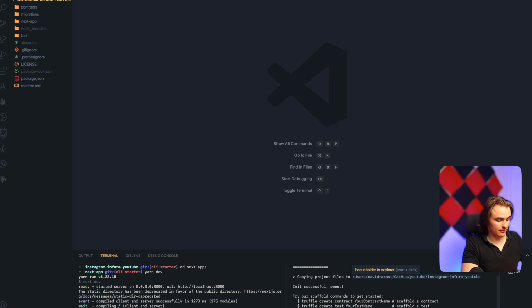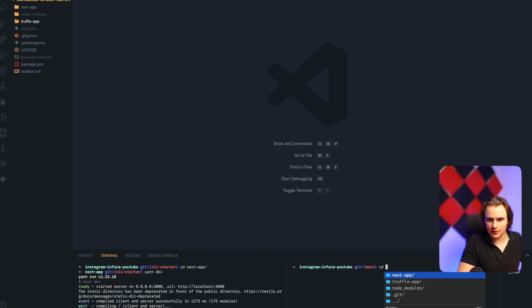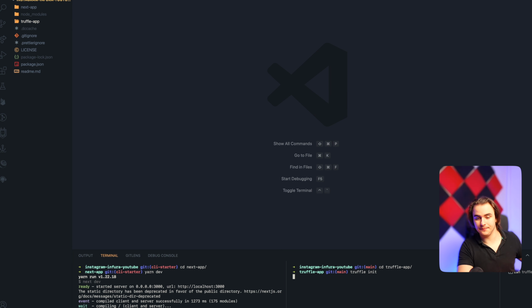Actually, it's starting now. All right, let's go ahead and build this contract and get everything onto the Ethereum blockchain. So I'm just going to create a brand new folder in here. I'm going to type in truffle app. Then using my terminal, I'm going to go into truffle app and then type in truffle init. No need to force it. That should be taking care of it pretty soon.